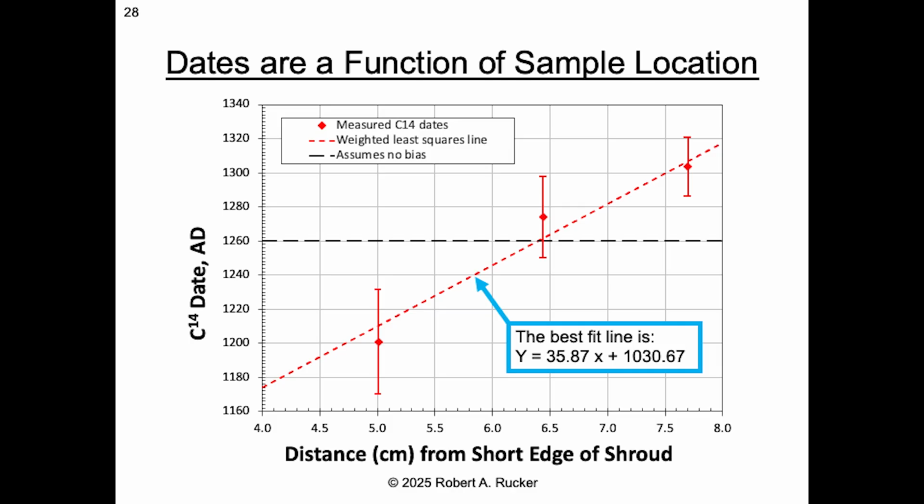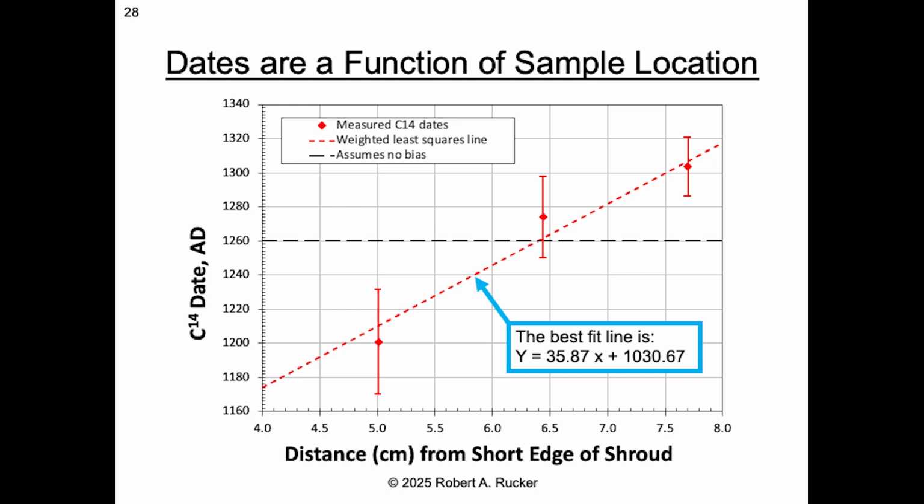Okay, so then if you take the values that were obtained and associate them with the center of the sample of the three different locations, you can then plot the data as a function of the distance from the short end of the cloth. And so what we get then is this curve. I'm showing the 1 standard deviation on each of those measurements according to my calculation.